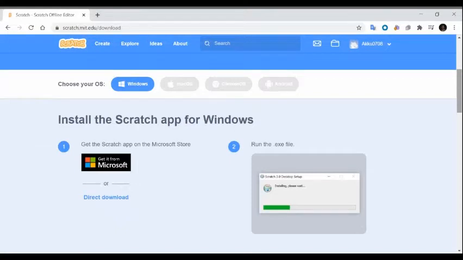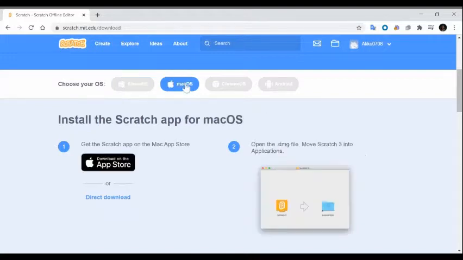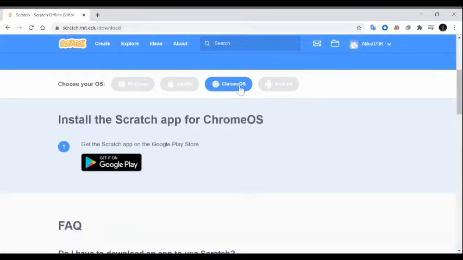So you can install the web Scratch app. For Windows users, you can get it from the Microsoft Store or direct download. For Mac users, you can get it from the Apple Store or direct download. For Chrome OS, you can get it from the Play Store, and same with Android.